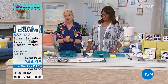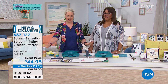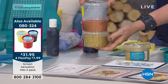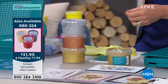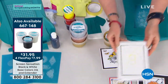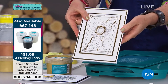So now let me talk about some of the other fantastic things that are also available. If you do nothing else besides buy this screen sensation, look at this glorious set of metallic paints. Is this not the most amazing thing you have ever seen? Look at those colors. It's like a copper and silver. And I wanna show you how beautiful, here's a perfect example. Look at how stunning that is. And that sunflower screen is also available, but look at that rich color.